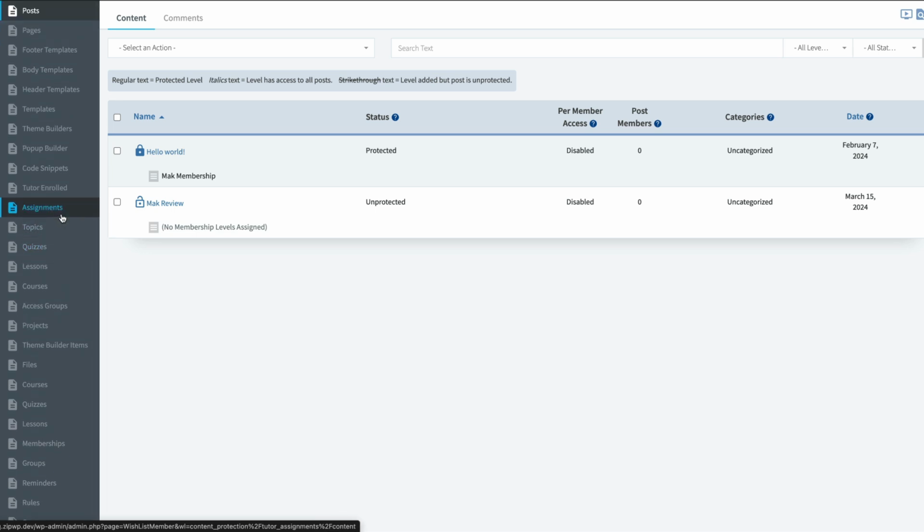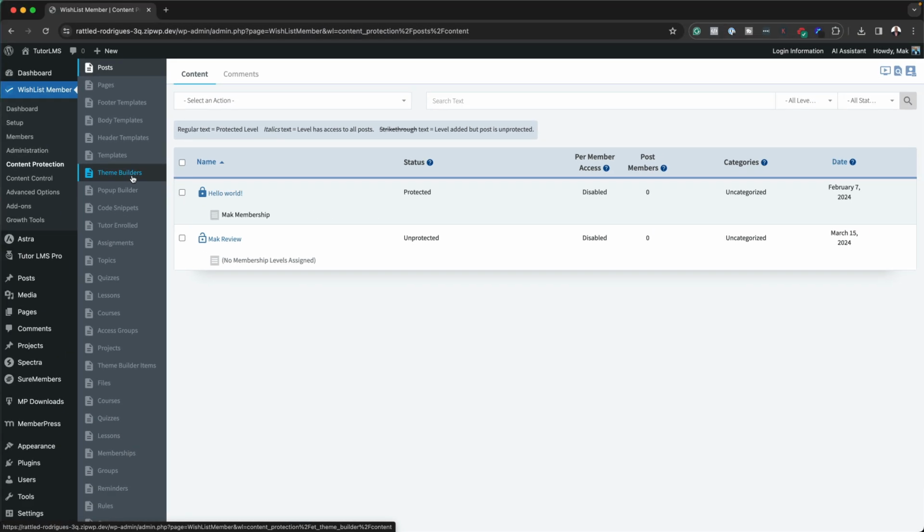So it might make your website a bit slow if you are not on a very good hosting platform. But other than that, there's every feature that you may need here. I don't think there's anything you may need after installing Wishlist Member. So Wishlist Member is a very solid plugin, but for beginners, this can be a bit tricky. Let's move on to the next one, and number 2 is MemberPress.